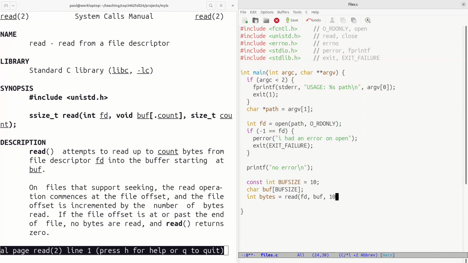So how much should I read in? Well, we don't want to overread or overwrite our buffer, so we'll read in that much content. Okay, I've done a read command here. So what do we need to do next? Error checking, very good. Let me put a to-do there to do error checking.